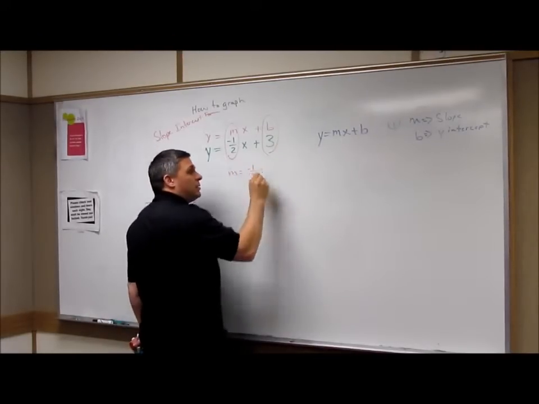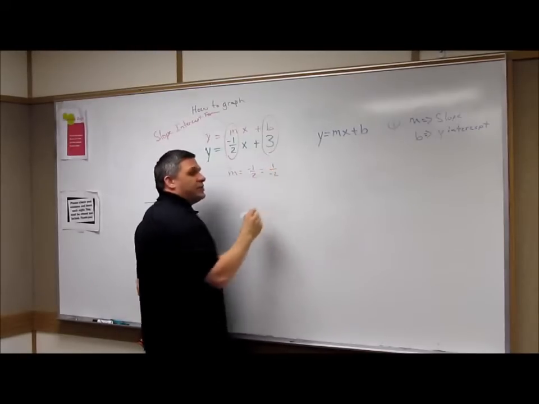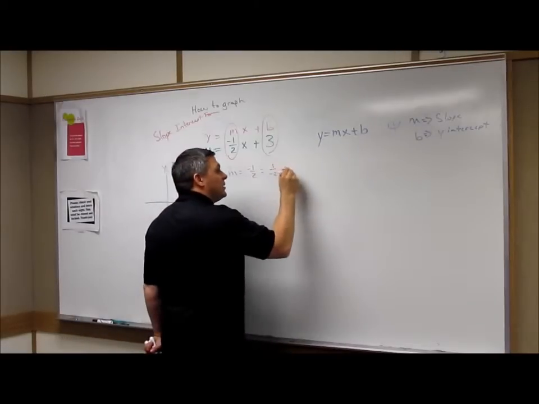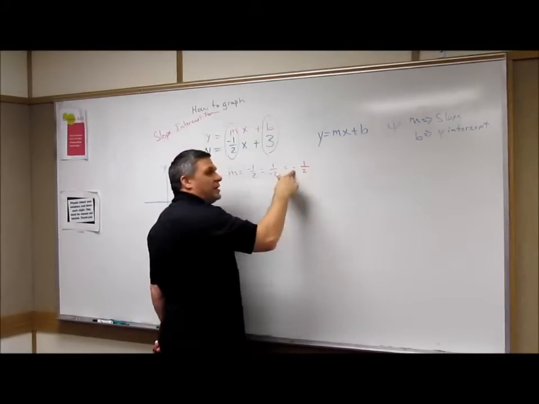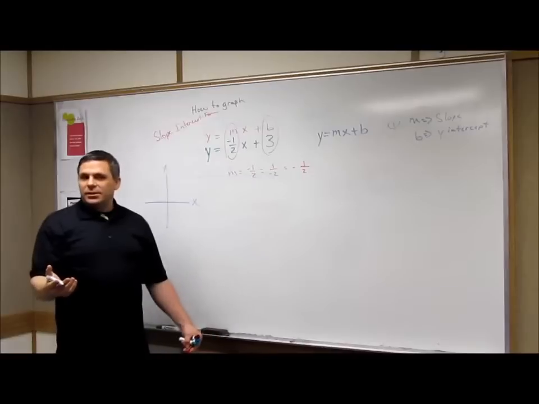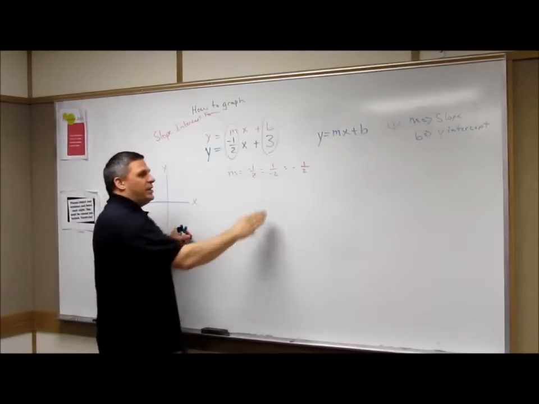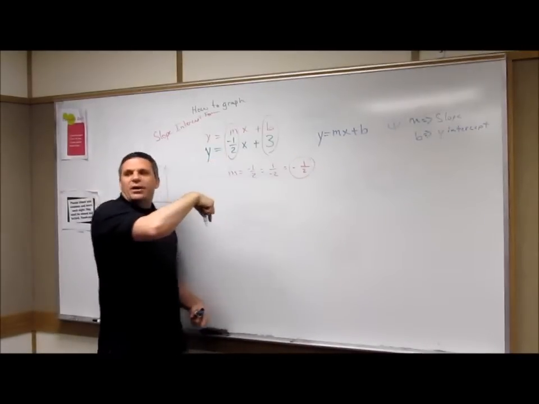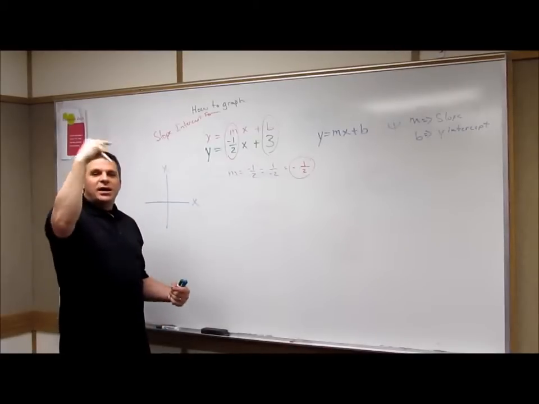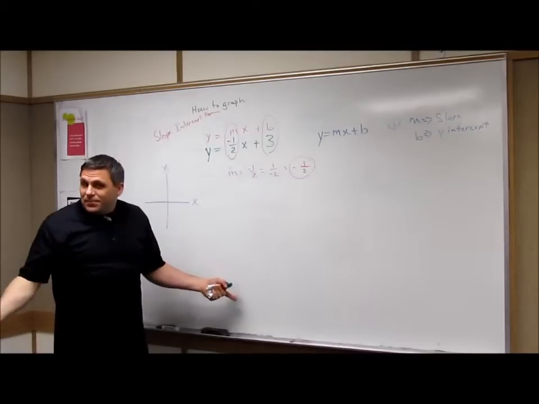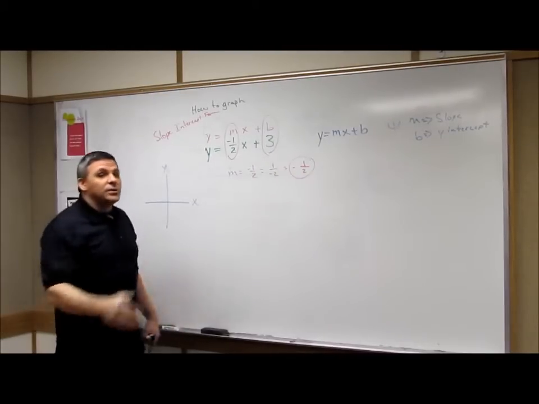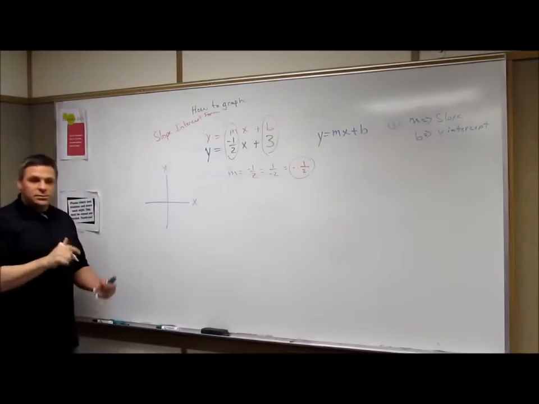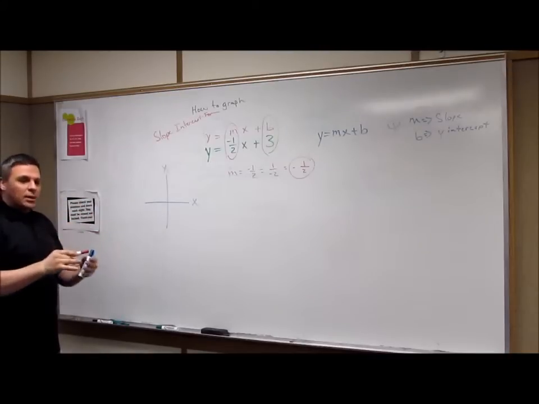By the way, 1 over negative 2 is the same as negative 1 over 2, right? So when we want to do graphs, we want it either like this or like this. When it's like this, we want to assign the negative to either the top or the bottom. It can't be in both, because a negative divided by a negative is a positive. So assign it top or bottom. Doesn't matter which.